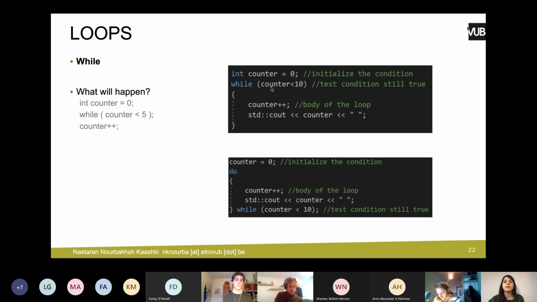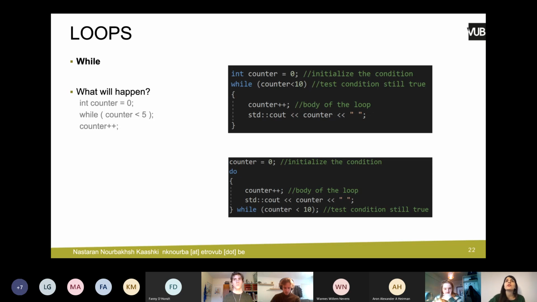For while, which is more common, first we initialize our counter. It's not a condition, it's counter, sorry. We initialize the counter to 0. It can be anything else, but for this example, it's 0. And I'm checking if the counter is less than 10, then in the body of the loop, I will increment it by 1.